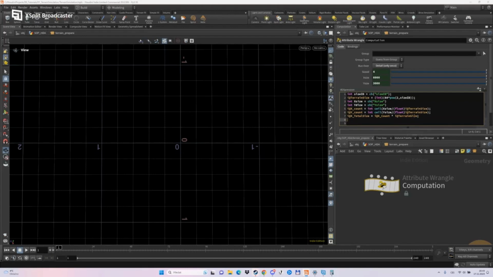Like that. Second, y plus size y count line size. That's it.